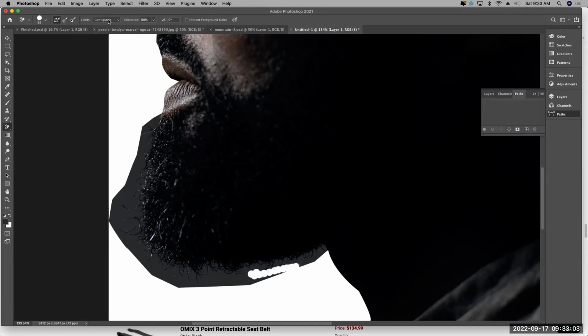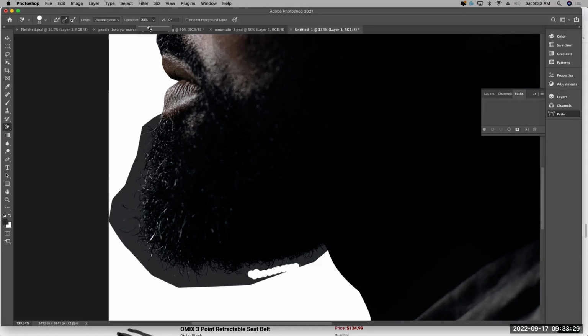I need to make sure the limits are discontinuous. Sample once, tolerance 50%, and then we start again, and then we can go on. Oh, it's too much.